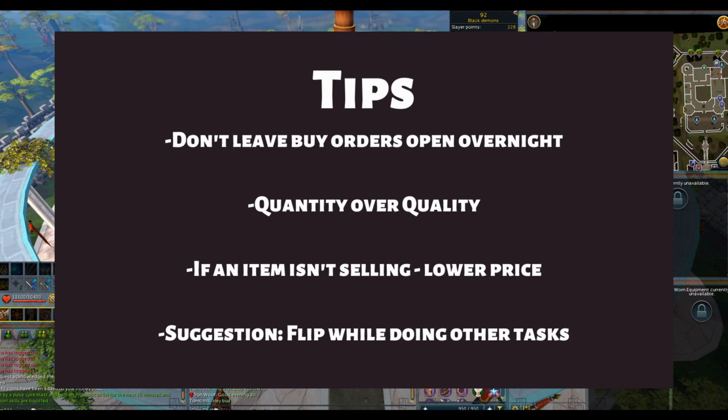In flipping, quantity over quality will win the day. It's better to flip more items than it is to get an item that has a high GP per profit. Usually, there's a reason why there's a big difference in items, and typically speaking, the reason there's a big difference in the price of items is because there's a lower trade volume. That's not true in every single instance, but often it is.